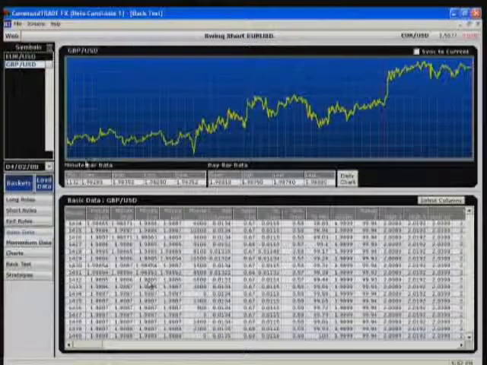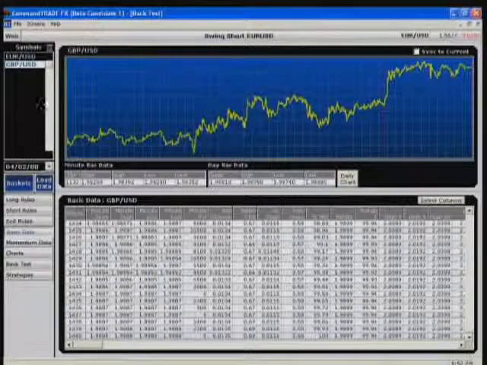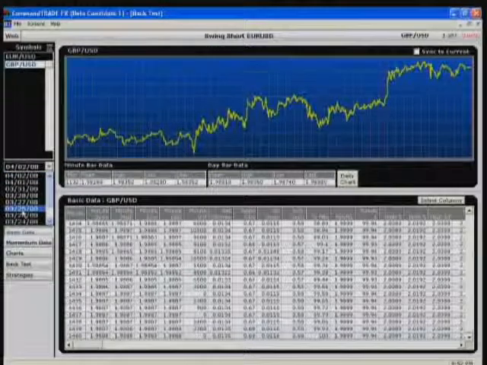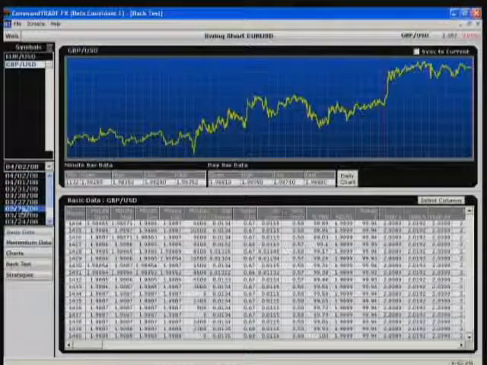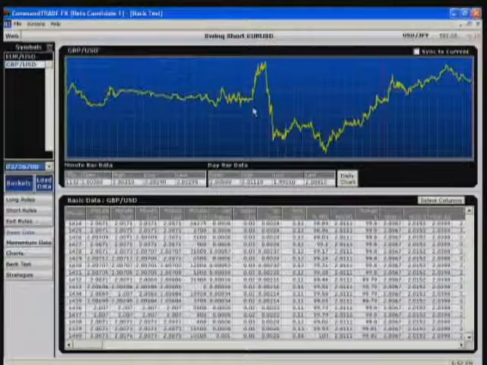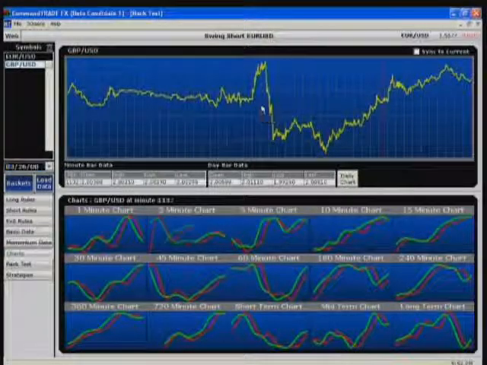Another cool thing that I forgot, hey, you know what? What if I want to see what the chart looked like yesterday? Just use this drop-down calendar. We'll take a look at exactly what the pound dollar looked like on 326. Okay, wow. Looks like there was a lot of volatility there. Sure. Well, let's actually go back in time and look at what the global tech charts looked like on 326.